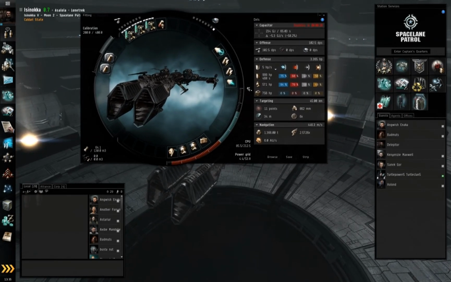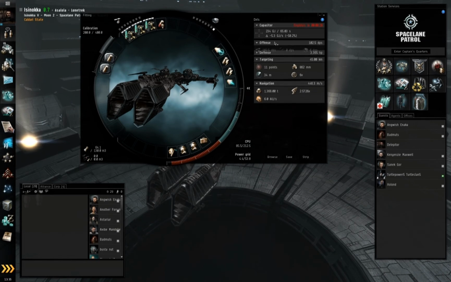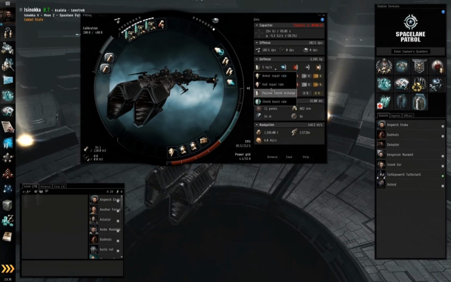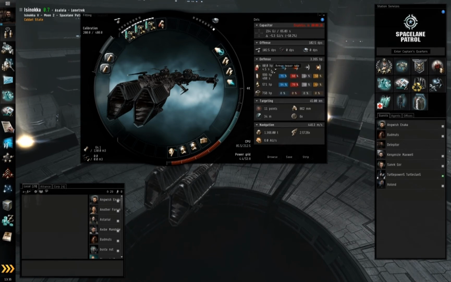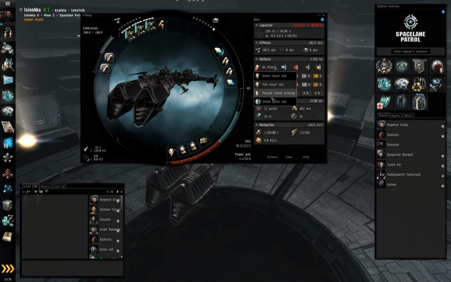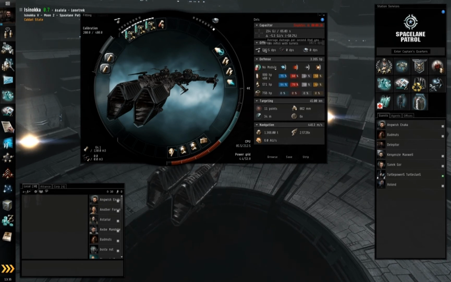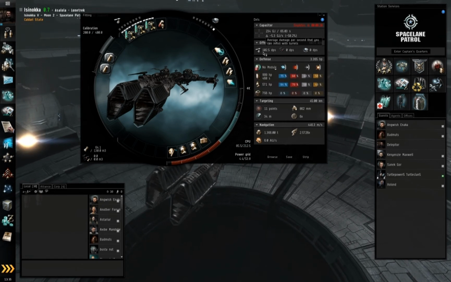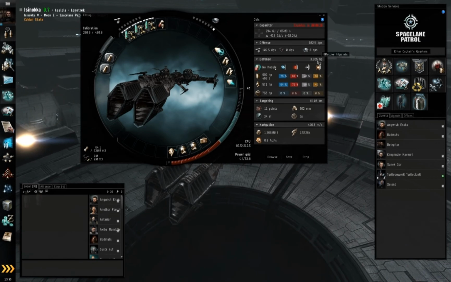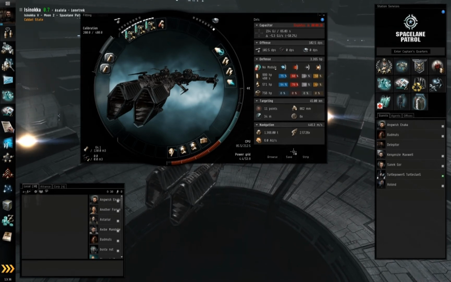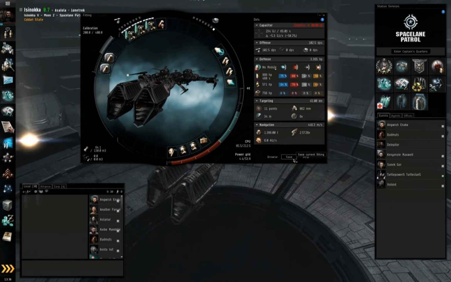Couple things in here. One, you can change this to show your armor rate, your passive shield regen, or your shield boost. It also shows your effective DPS right now and your effective hit HP. One thing you can do, that a lot of people don't know, is save fittings.